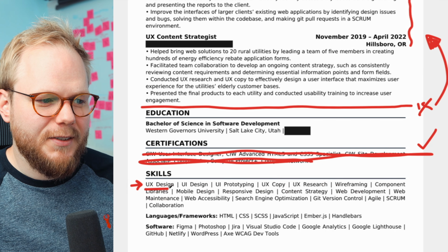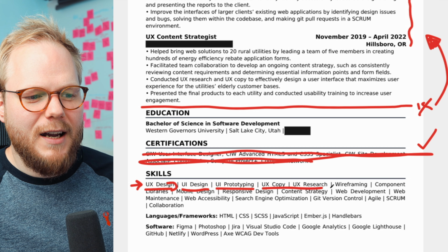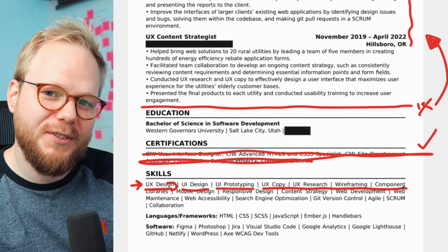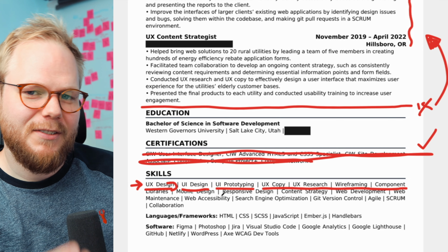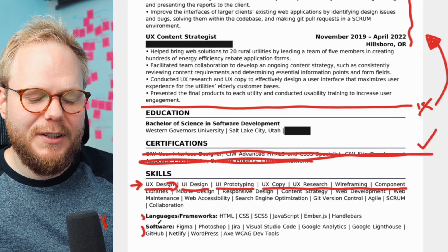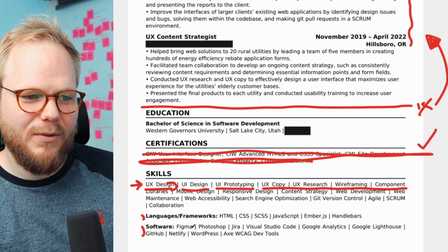So again, tailor it. UX design has UI design and prototyping in it. So this is like a parent, these are the children. Again, it's good to highlight these for ATS systems or less aware recruiters who can scan. But again, if you tailor it, you can highlight those things which you see in a job spec so that it resonates. Otherwise, it becomes a random mix of words. And if I see this resume myself, as eventually I would as a hiring manager, after it goes through recruiters' hands, I would be like, ooh, this is a mixture of levels and things and skill sets. I would be concerned that you don't know exactly what is what. Languages, software, and things of that nature are exactly the same. Again, you should not just list out everything you can do unless you want to do everything or you want to be a generalist. But even then, tailoring is going to be the key to this.